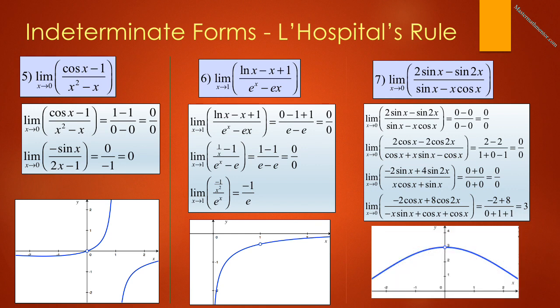The graph shows the confirmation with the hole at the point 0, 3. Actually, this graph has an infinite number of holes, but only one where the x value is an easy point, like x equals 0.